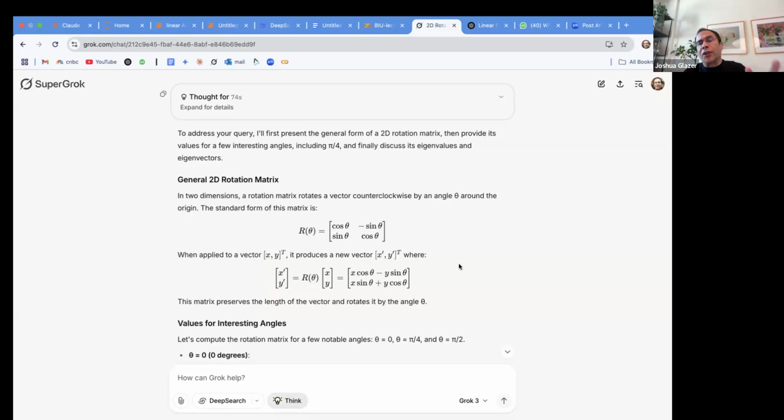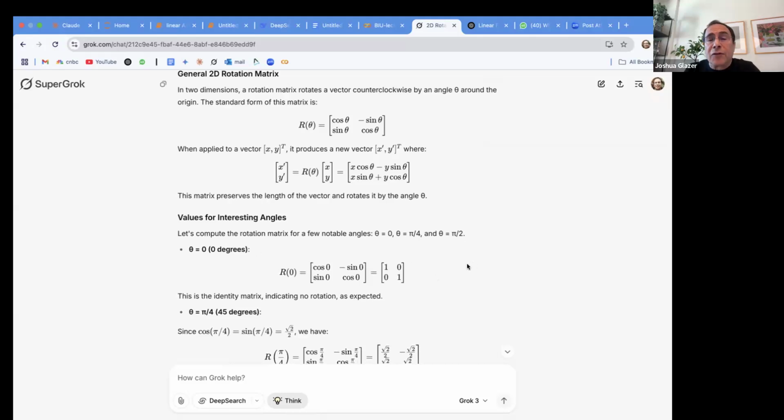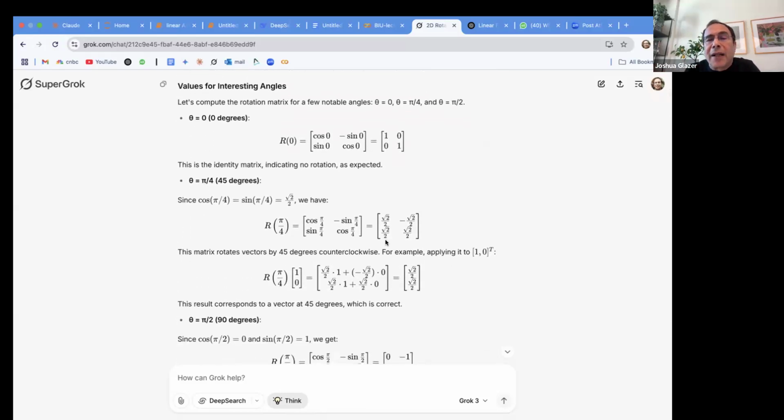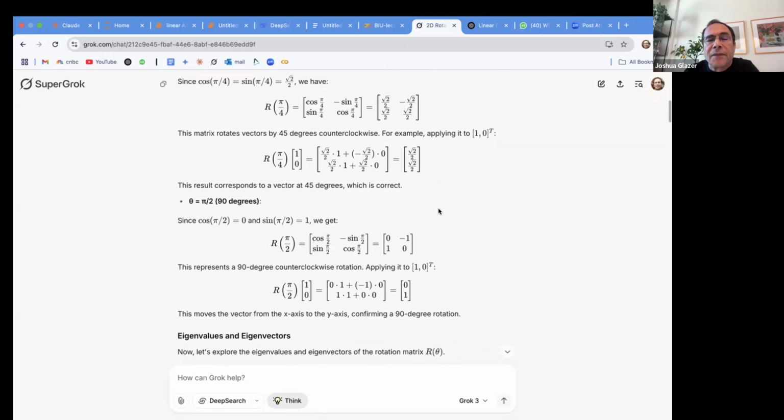So just to summarize, we talked specifically about the rotation matrix. We explained that a rotation matrix, by definition, you can see here, if this is the original vector xy, this will be the vector after rotation. By simple trigonometry, it's just taking a vector and rotating it by an angle theta. And of course, for 0 degrees there's also an eigenvector because you're not changing the vector, so it should also work. That's for pi/4, for 45 degrees. You see it's not symmetric, so we're not going to have an eigenvector.